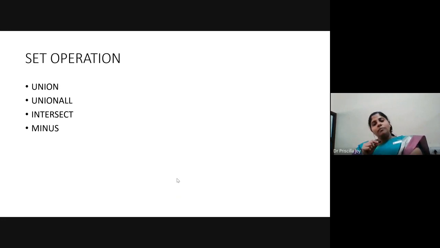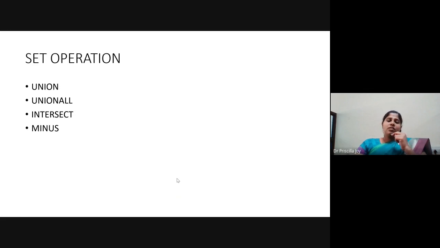For making these operations possible, in all four cases we are supposed to have two sets. From the two sets we need to make the operations possible. Instead of sets we'll be having tables, and among the two tables we'll perform the set operations.